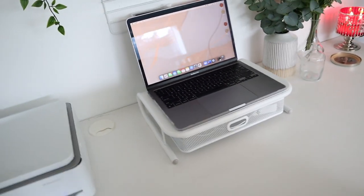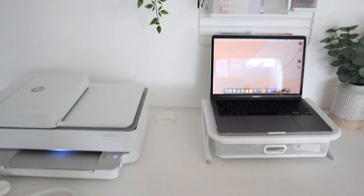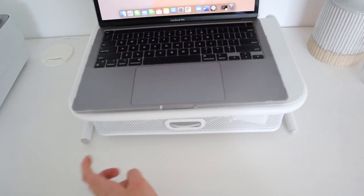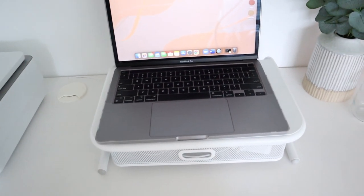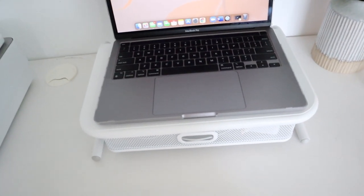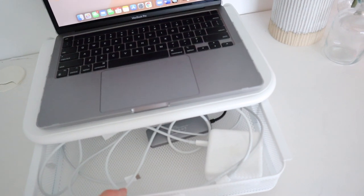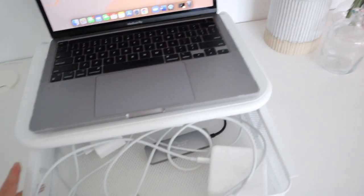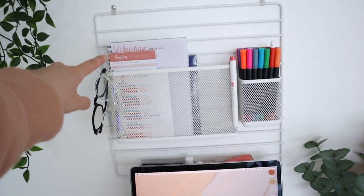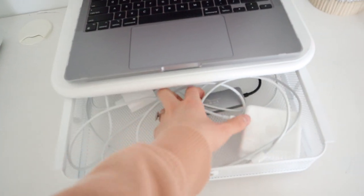This light usually sits right on here to provide more light, because at night time it gets super dark over here and that's not good for studying. This is a laptop stand I got from Target, inspired by Lauren Doan — if you guys don't watch Lauren Doan you're missing out, she's definitely one of my inspirations for decor. I'll link her channel down below. It's a mesh style and it matches this hanging wall thing.